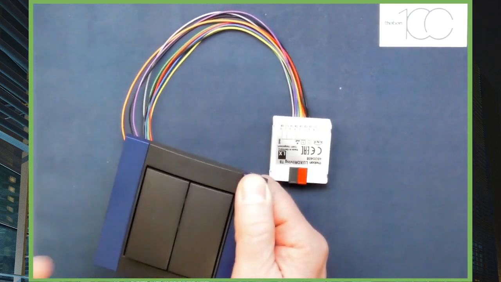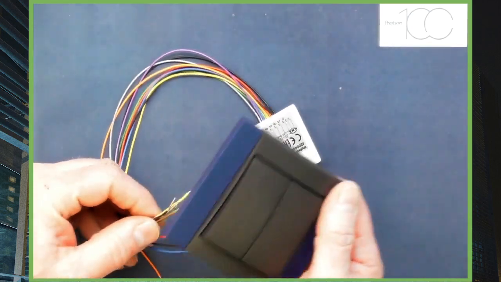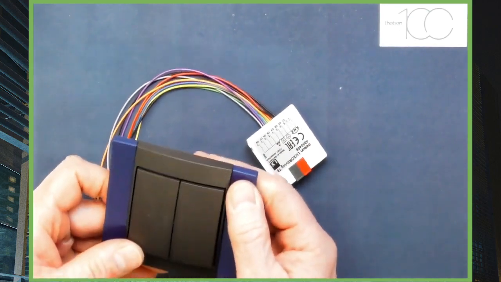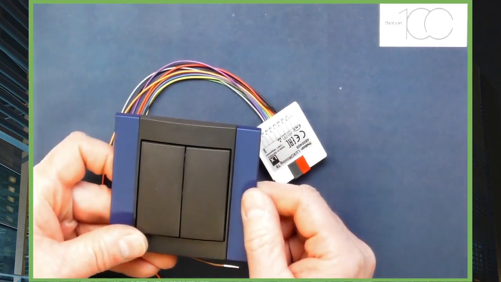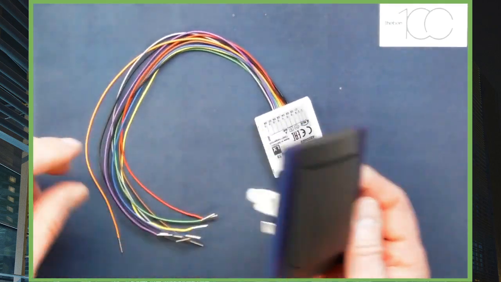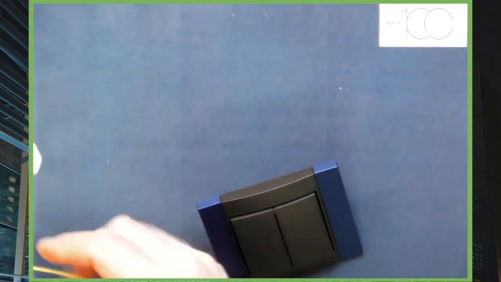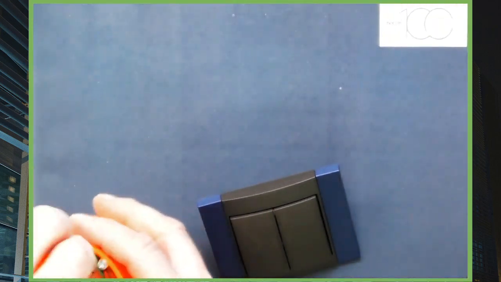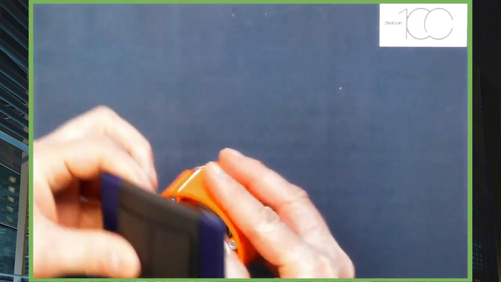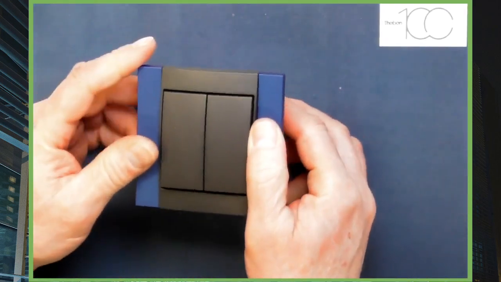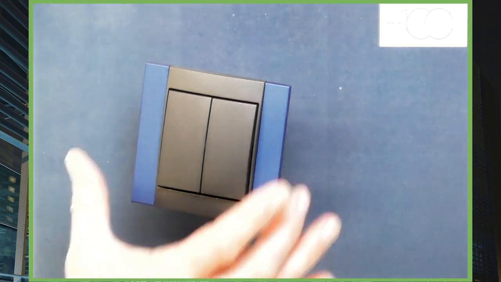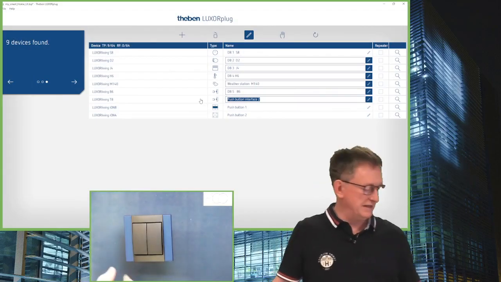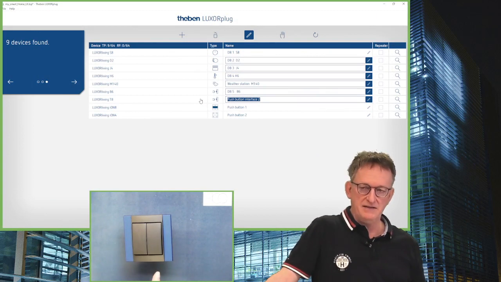So the owner of the building, you really can choose the type of model of the buttons, and then you just connect these to your push button interface. So it's installed then in here. Typically, the installer has done his job. It's completely installed, and now you can't see here really neither the LED, nor can you press the programming button. So how can you identify this device here?